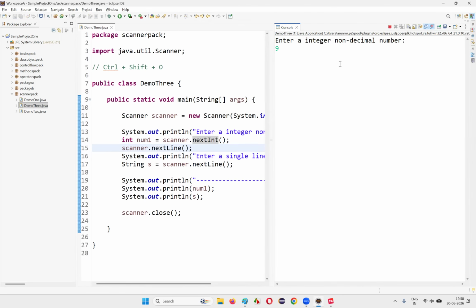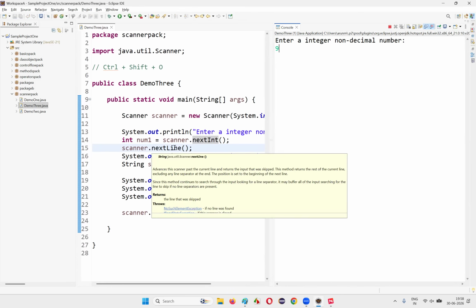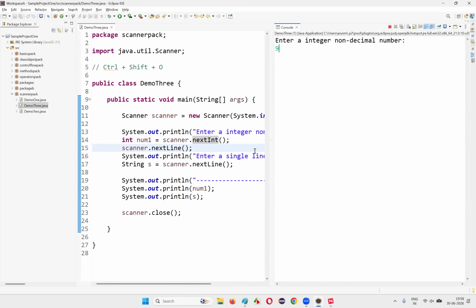I'll press 9 here. When I press enter, 9 will go into nextInt, and that enter key, that is \n, will go into the nextLine that we are not using anyhow. Again, it will ask for entering a single line, and we can freshly enter. You see, enter a single line. This time you are able to enter, right? My name is Arun. So this is the solution, guys, to overcome the problem of writing nextLine immediately after nextInt, where the \n after 9 is captured by that nextLine. To overcome that, you can add a dummy nextLine here that will collect the \n, and the real nextLine you can store into S. Press enter, and you see 9 and my name is Arun. This time the program is working fine.